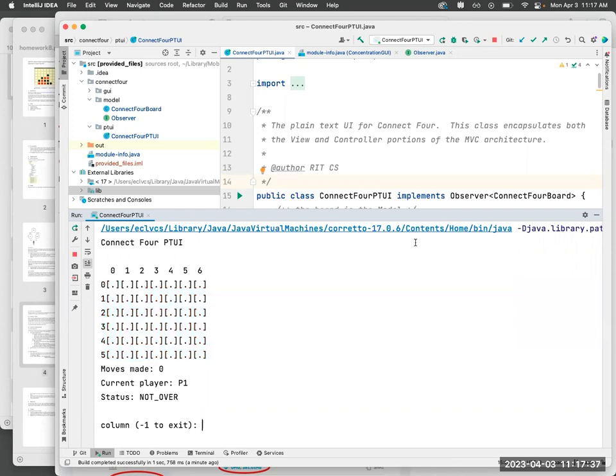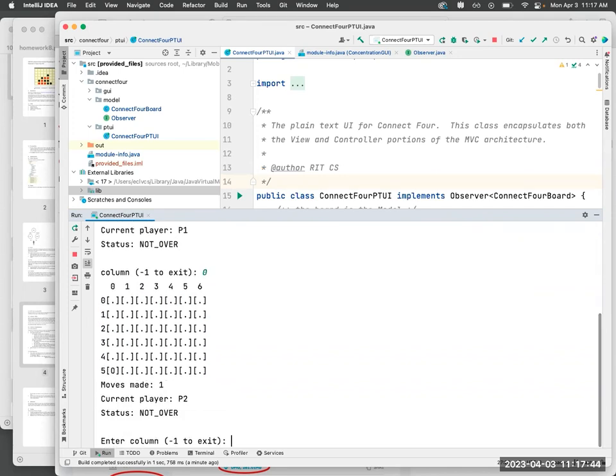Let me actually show you that. Let's say I am player one and I want to put on column 0. So you would see that the player one ball has been added. Okay, so let's say player 2 wants to add to column 1. So you would see the player 2 ball being added to column 1, which is the second column.